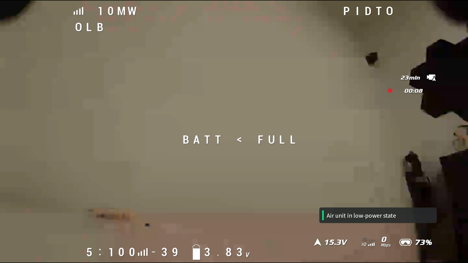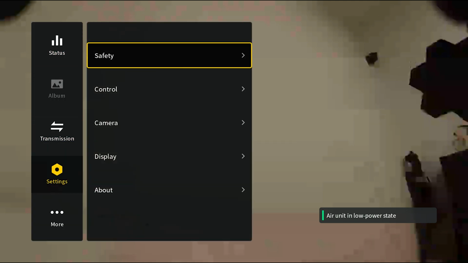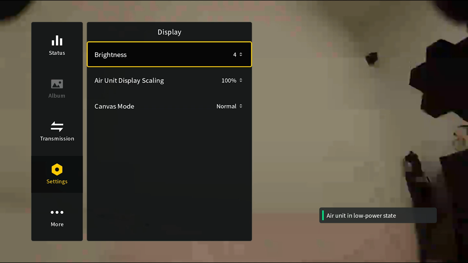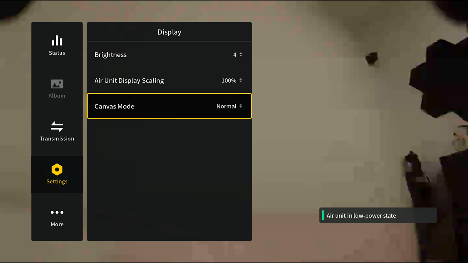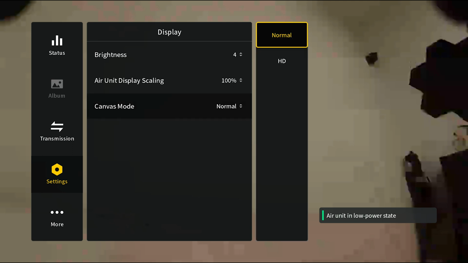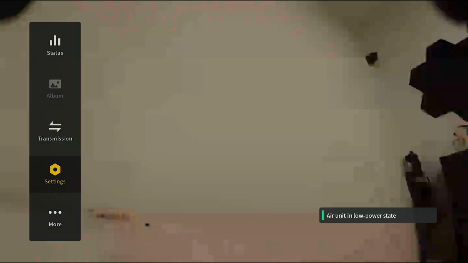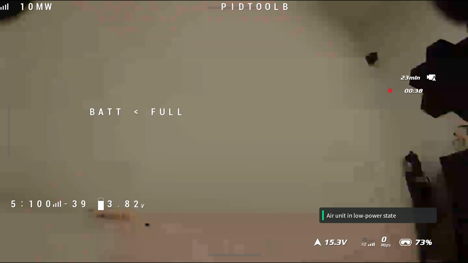So after the update, this is what you see. This is the classic canvas mode. You can see how large these fonts are. You cannot push them to the very corner of a display. Let's pull up our menu, and we can go over to settings. We want to go over to display. And under canvas mode, we now have the ability of flipping from normal canvas mode, which is that huge mode you just saw, over to HD mode. And under HD mode, you can now see that not only is the font smaller, but it's also pushed more to the corner. At this point, we can switch over to Betaflight and set this up in HD mode.